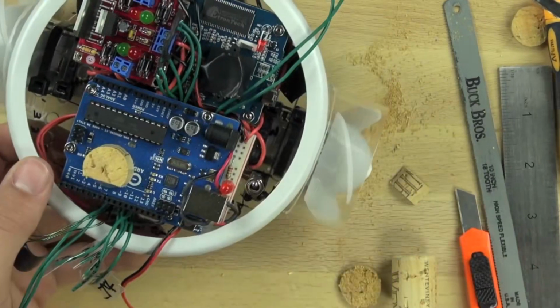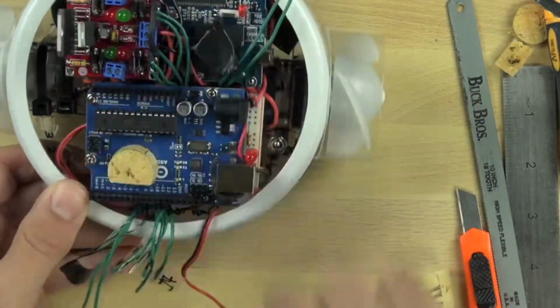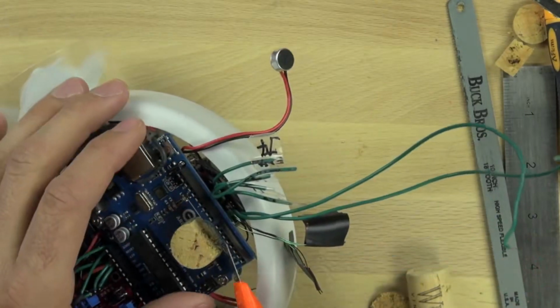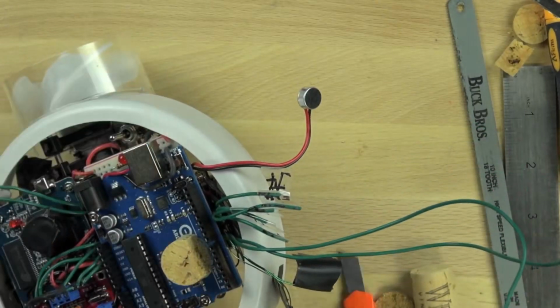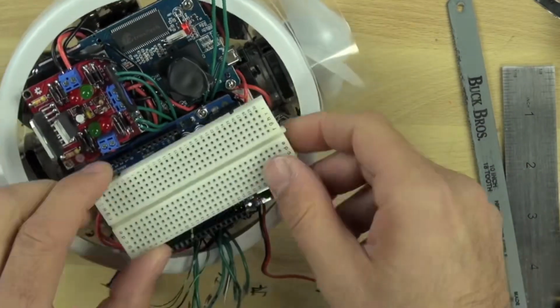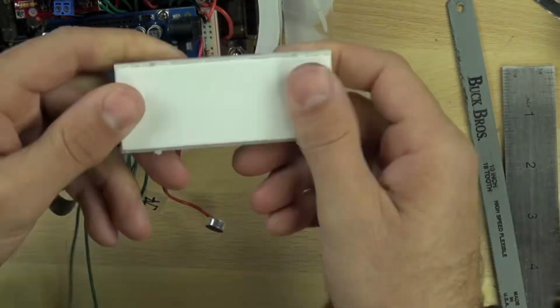In order to get it lined up just right, I'm just trimming off the edge there to make it a little cleaner. And then there's a little bit of hot glue left at the bottom, so to clean that off, I'm just going to score it and then take a screwdriver and peel it up. So now we have our connection, and it looks like our breadboard will be pretty well supported.